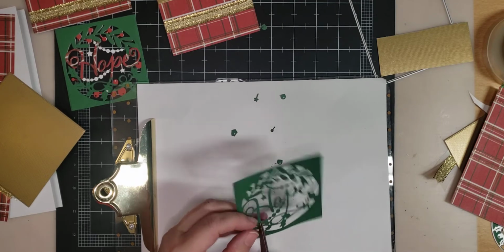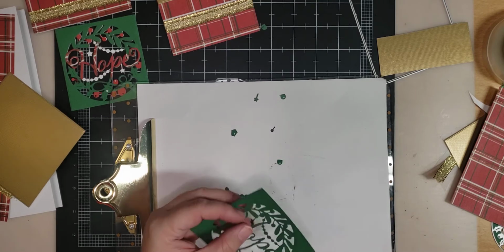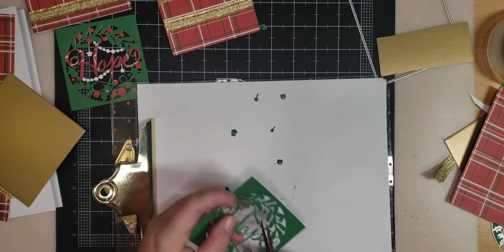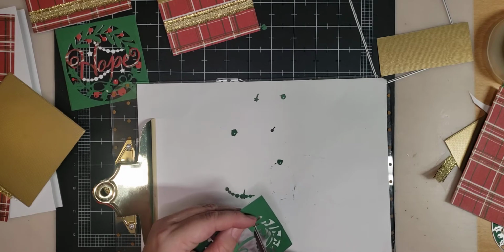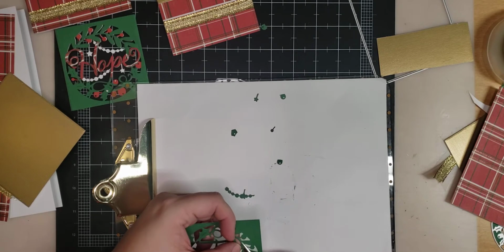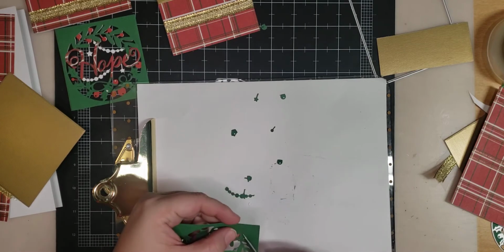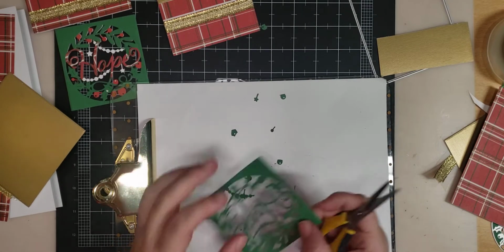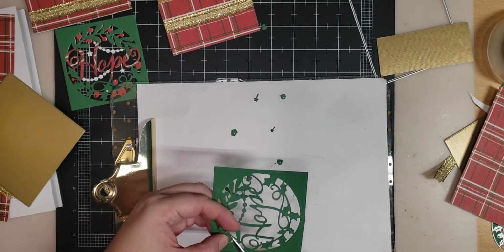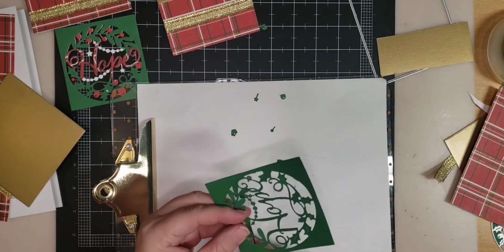And I did not use any ink on this card tonight. I know, I'm not losing my touch. I just wanted to make a simpler card for you guys. Although I keep looking at it thinking, ooh, I could put gold glitter here, or I could put red glitter here. It's not what I was going for. I was just trying to make something simple.